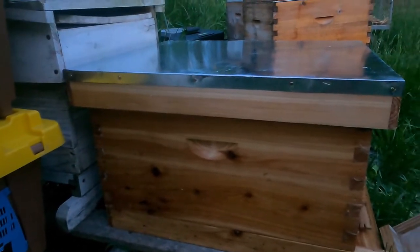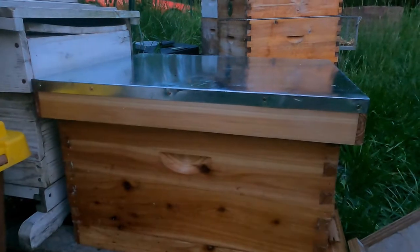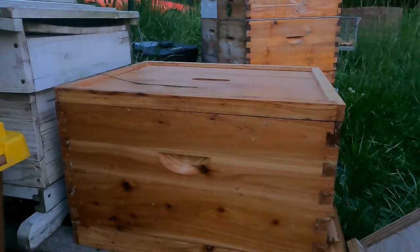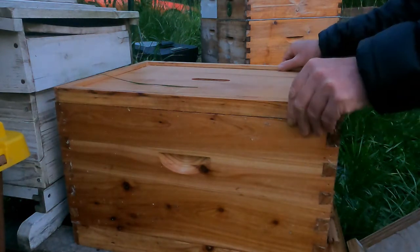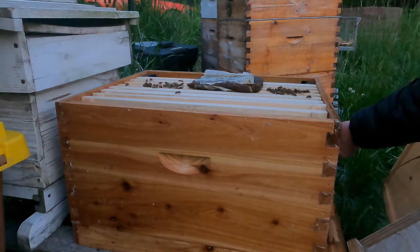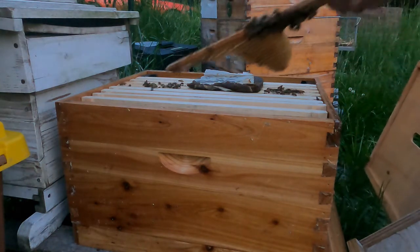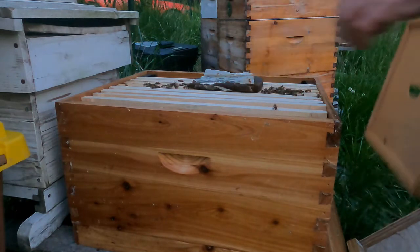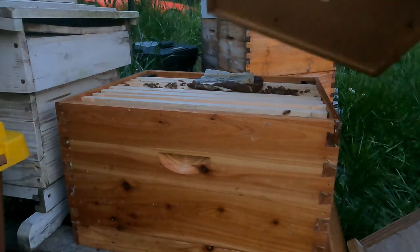There was a ware hive that had a little bit of comb on it. And I stuck it in that nuc box just to give them the smell of it. I'll go ahead and stick it in here. I can take it out later, once they realize that that's not really something they want to use.